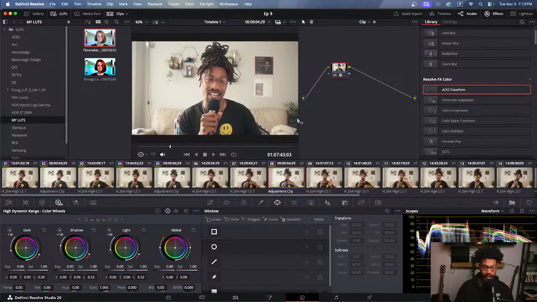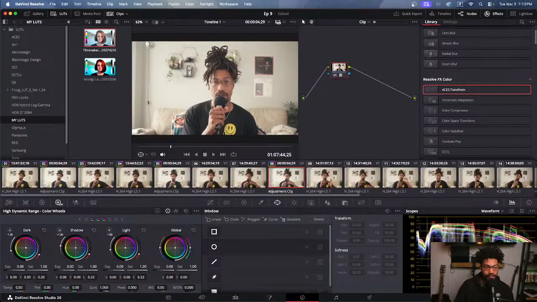All right, so this is what that was made for. You can see here, and let me full screen that so you can get a full look. So this is the look, and it has a certain vibe that I like. This is it without it. It's nothing crazy, but you kind of see it cools it up a little bit, and gives it this airy feeling that I was going for when I was doing this podcast. And for the lighting and natural light situation, it works good for all that.